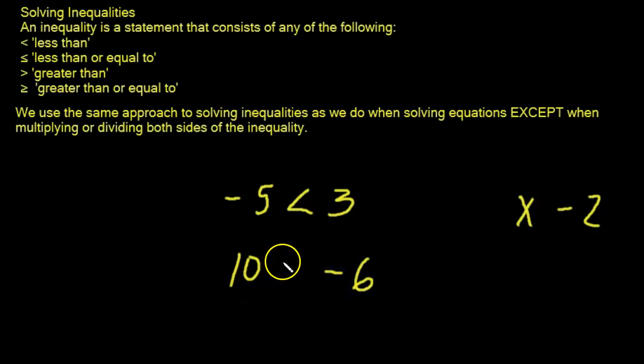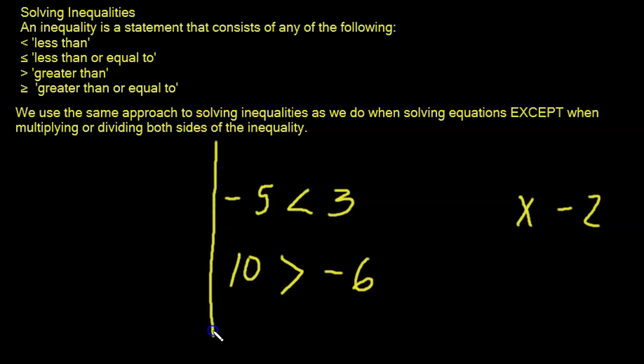Now, what if we still put a less than sign there? Look, what is this statement saying? This statement is saying 10 is less than minus 6. Now, does that make sense? It definitely does not make any sense. For the statement to make sense, you have to turn around the symbol, and the less than symbol will now become a greater than.